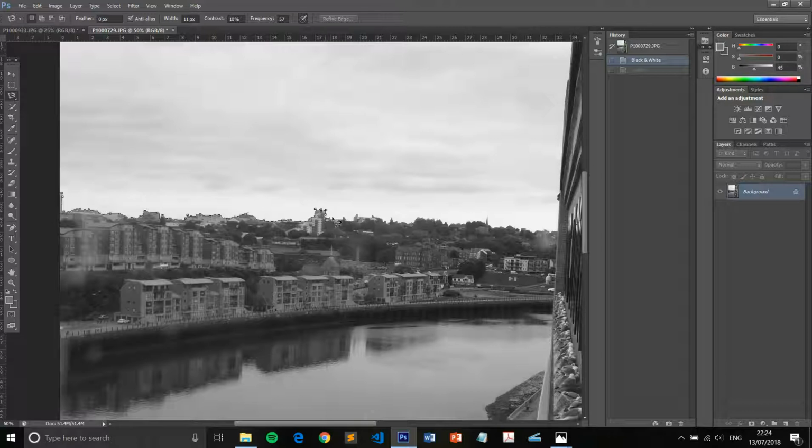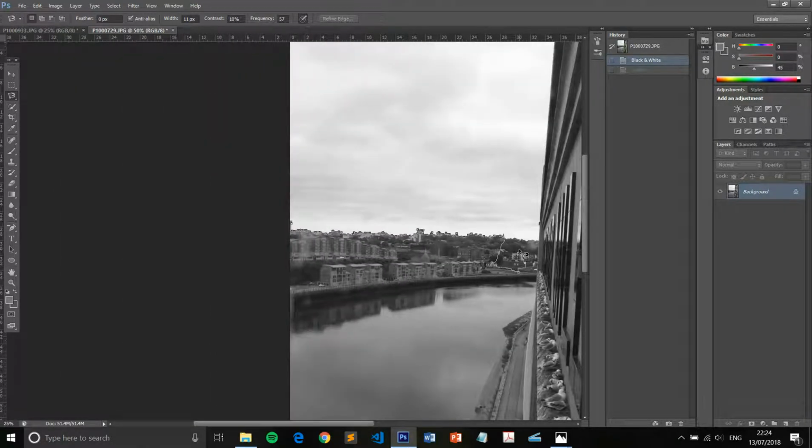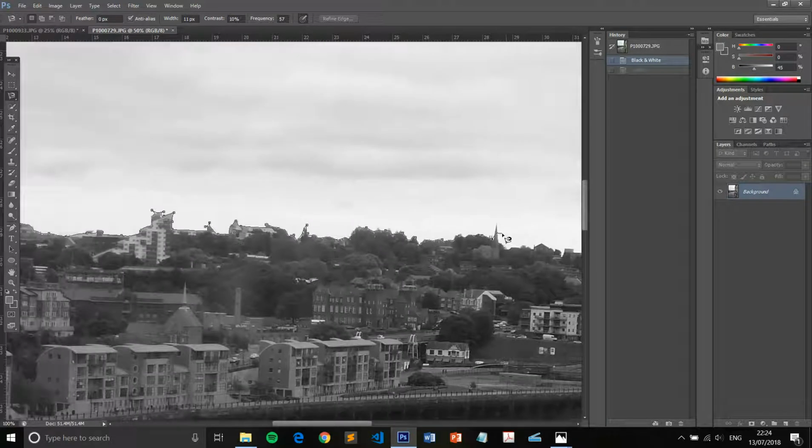I am going to start to click a little bit for areas that I feel need it. As you can see, there are a few trickier bits to this, and the computer isn't picking up on them as well as I would have liked. But generally, it's doing quite a good job. So you can click here and there. If you make a mistake, like if you accidentally go off or you want to zoom out or something like that, you need to be aware that you can just press backspace, or press delete on the keyboard, and it will just get rid of that for you.